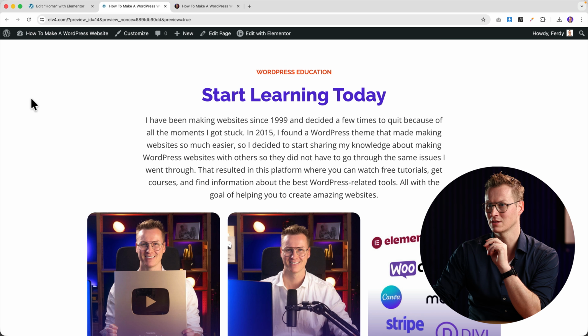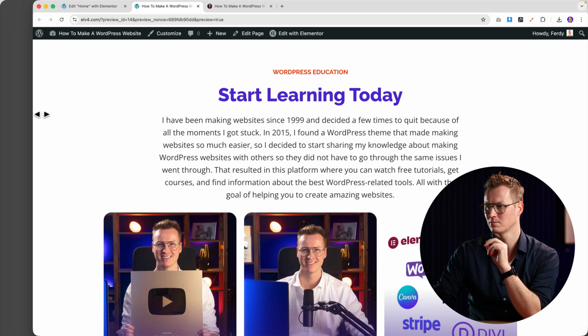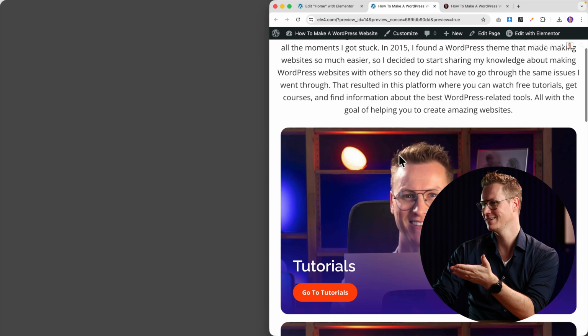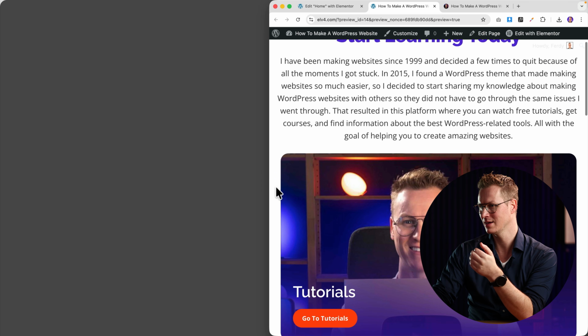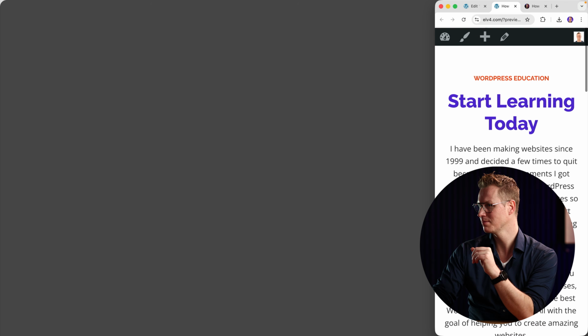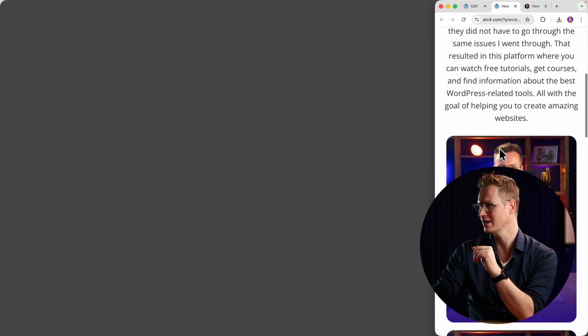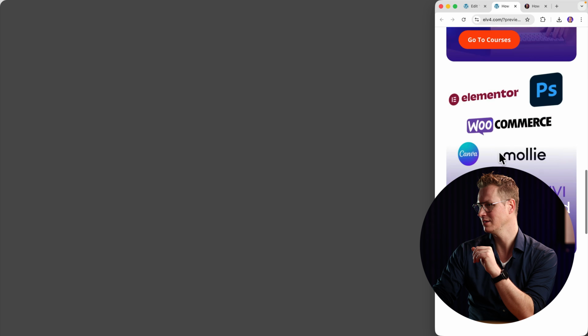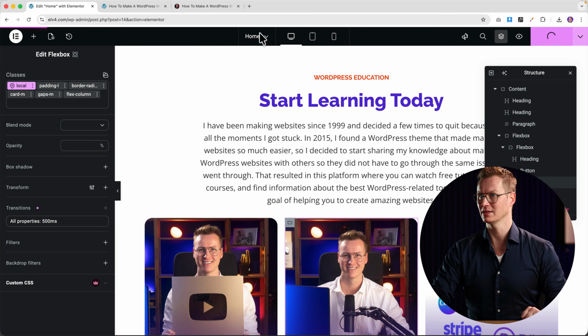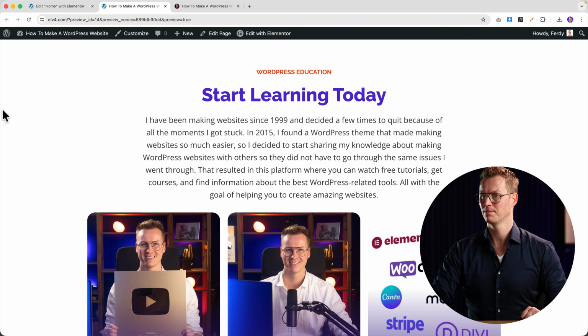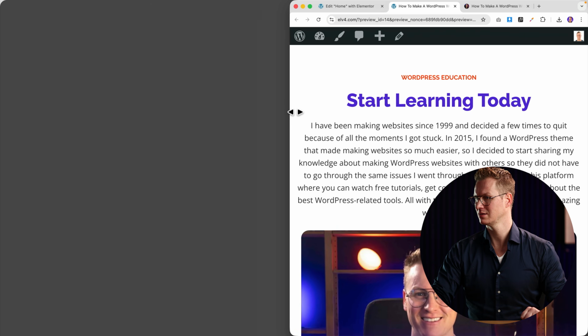Now, if I make it smaller, it's below each other. My face is still there. And a beautiful overlay. So for the phone, start learning today, text, and those 3 areas. Ladies and gentlemen, that's the way that the cookie crumbles. So we have this area, beautiful, and it's optimized for all devices.